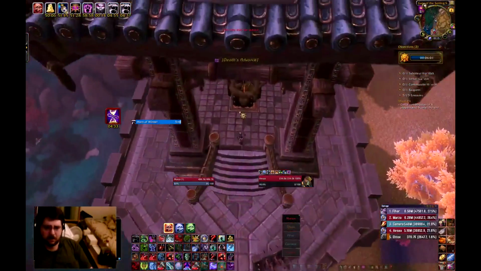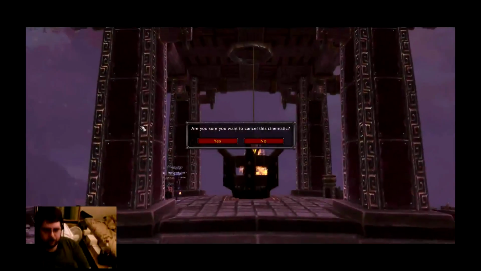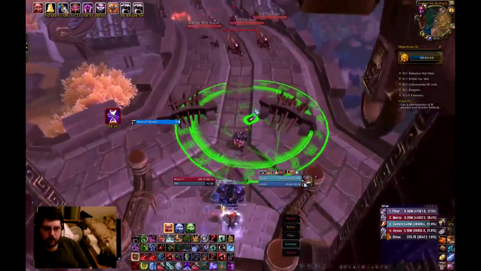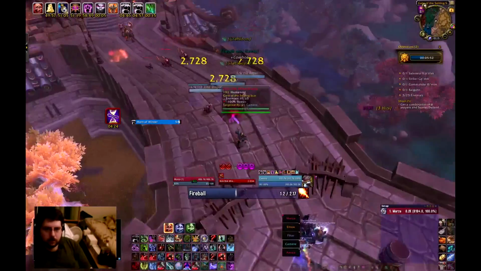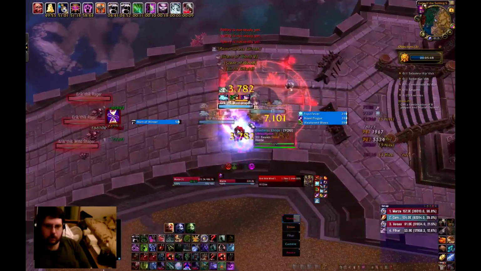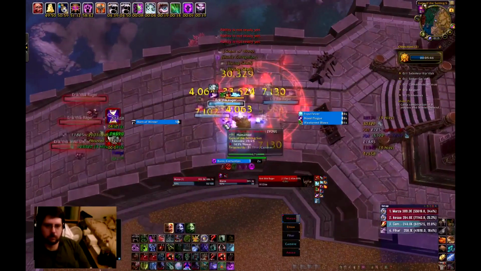A lot of people have issues with cutscenes where you can't see your mouse cursor and you can't click on this cancel thing. If you just spam all your mouse keys and spam like shift and space and stuff, your cursor will come back, I guarantee it, and it's worth it, because you don't want to sit through that cinematic, obviously.